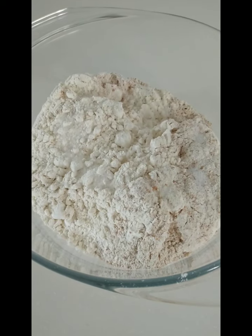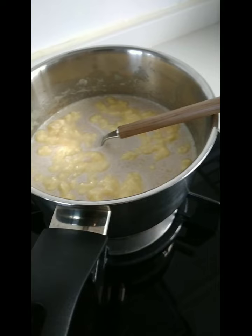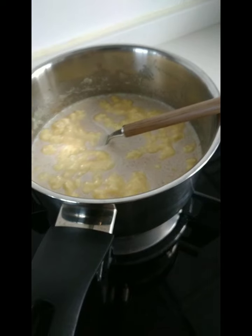This is a mixture of flour and salt. I am going to cook bread. This is a mixture of yeast — first I warm the milk, then I put the yeast and let it stand for 10 minutes. Then I add the sugar, oil, and butter. The yeast is ready. We are going to combine it into the flour.